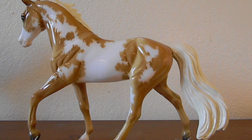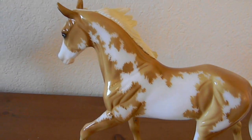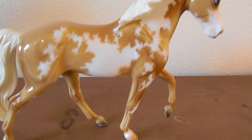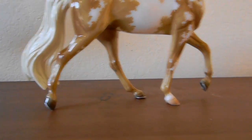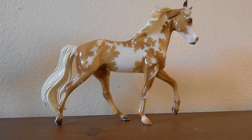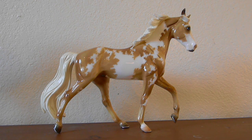Just an absolutely gorgeous model. Bluegrass Bandit was originally my initial guess for the surprise horse this year — I was really hoping it was going to be her, but since we now have a web special of Bluegrass Bandit, that kind of gets rid of that theory. Typically if a model is released within roughly six or seven months before Briarfest, that mold most likely will not be the surprise horse. So I doubt we'll see Bluegrass Bandit, but that still leaves my other two guesses.